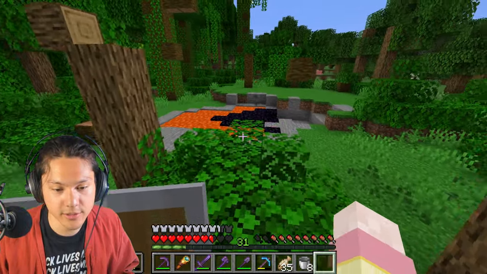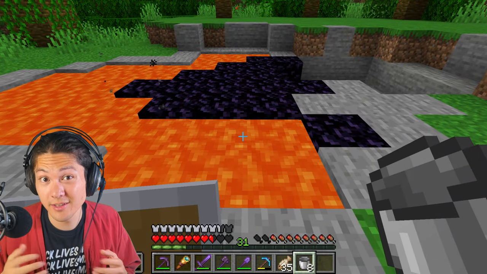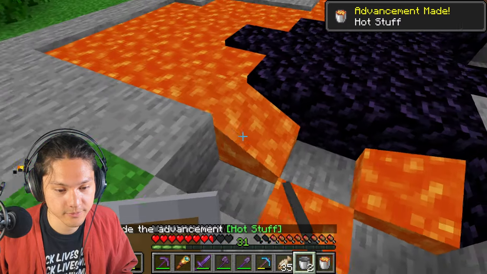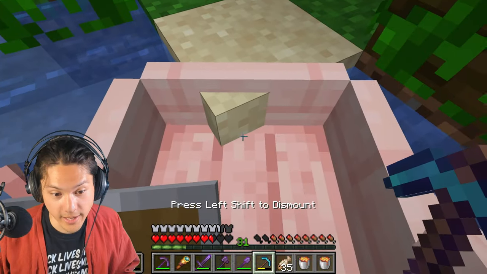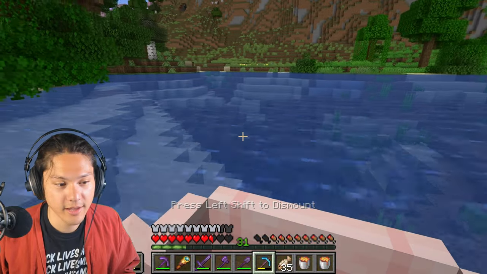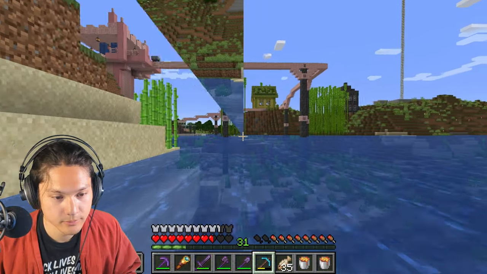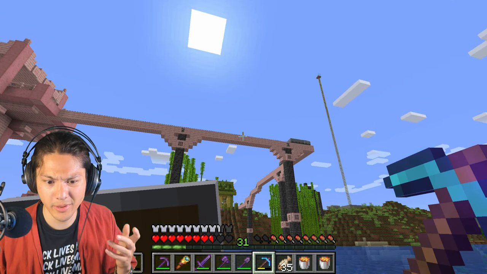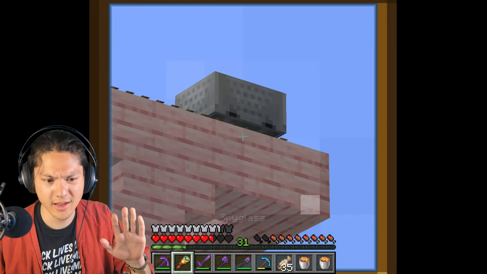Let's see. Here it is, lava. I'm going to scoop up as much lava as I can. Lava! There we go. Let's get back in my boat. And let's go back to my lava generator. Whoa. What's going on with my minecarts up there? Whoa. That one stopped.